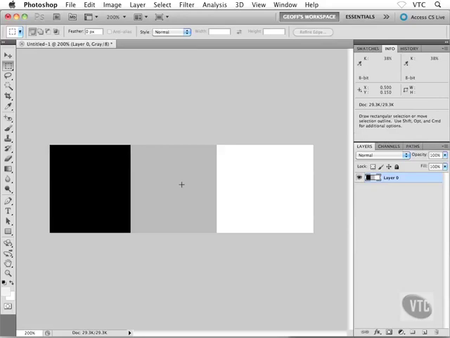So really what's happened here is a shift in the black and the white, and also a little bit with the midtones. Now again, this doesn't make a whole lot of sense until we actually see black point and white point being shifted in real photographs. So let's do that next.